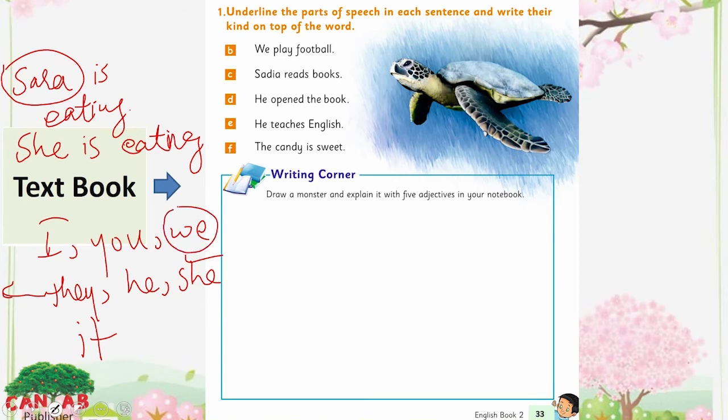We will come when we are talking about ourselves, when we talk about someone else along with us. For example, we are going to school. Like you are also going to school and someone else is also going with you. You are not alone. If you say I am going to school, that means you are alone. It indicates that you are alone going to school. But if someone else is going with you, you are going with your brother to school, you will say we are going to school. It indicates that the noun is not singular, it's plural.